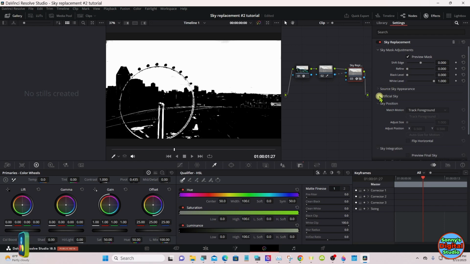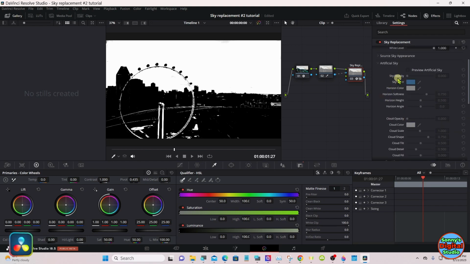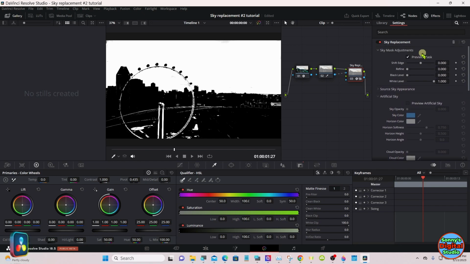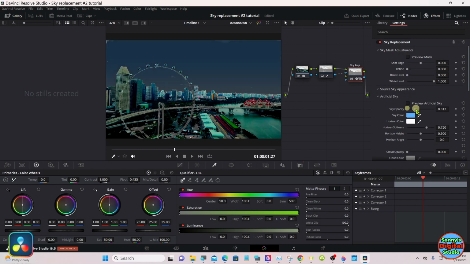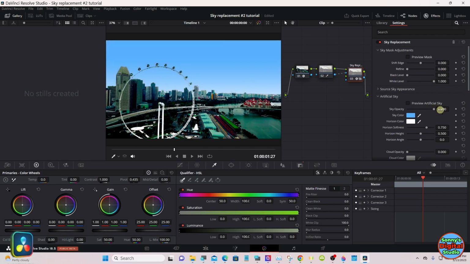Now go down to artificial sky. I'll deselect that preview mask. And down in the artificial sky, take the sky opacity all the way up to 1. If you want a lighter or darker sky, there's a couple different ways of doing it.